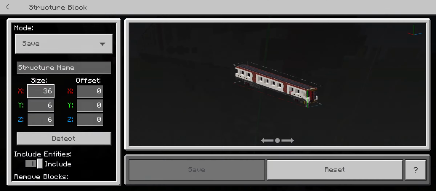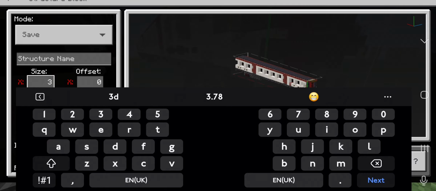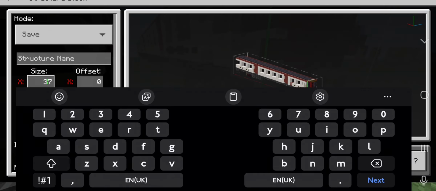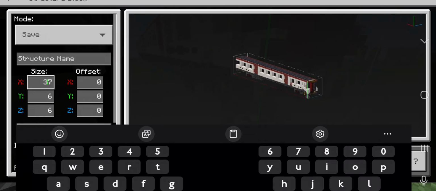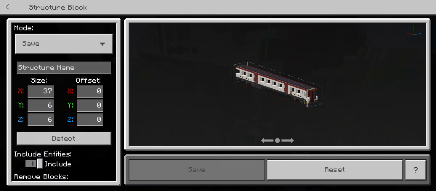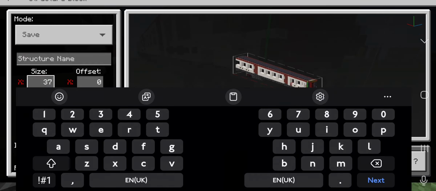It's actually difficult. There. 37. No, it's 38. Damn it. It's 38. If you don't get annoyed at this, I'm going to have to cut this out, because it's just been like 3 minutes of me trying to fit a number in.